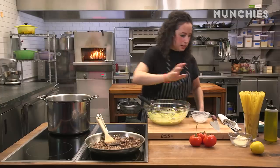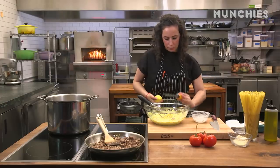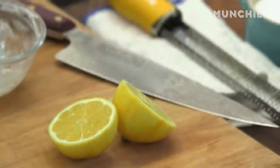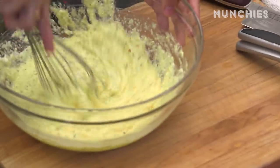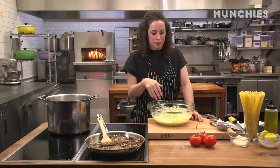Oh, I also need to add in my lemon zest. So 1 whole lemon, there we go. That goes in there. I'm gonna squeeze this in. You don't have to use one of these. I just kinda like it because then my hands don't get all wet. Again, whisk. Whisk it right up. I'm gonna let my meat cool before I add it into here because there's raw eggs and all that. I don't want it to cook the eggs before it gets cooked, you know? So I'm gonna keep that separate for now.